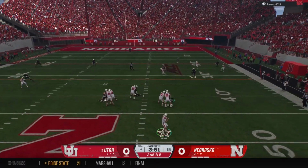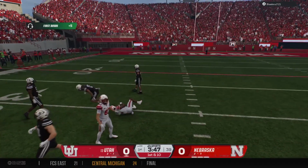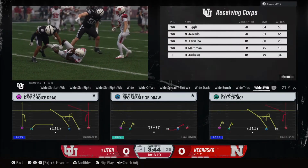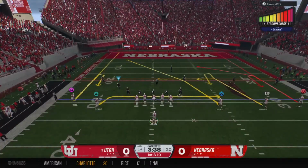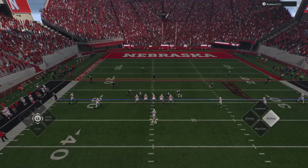Back to pass on 2nd down. He's got him. Good job running that route to get past the sticks because he got nothing after the catch. Nice job by the receiver on the in route there. And how about the speed? After he made his break, he was able to actually separate a little bit from the DB, helping out his QB on that one.